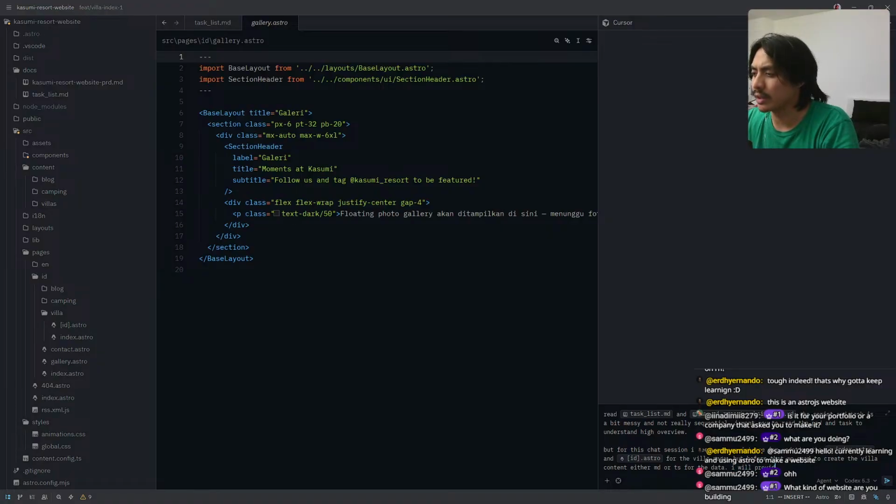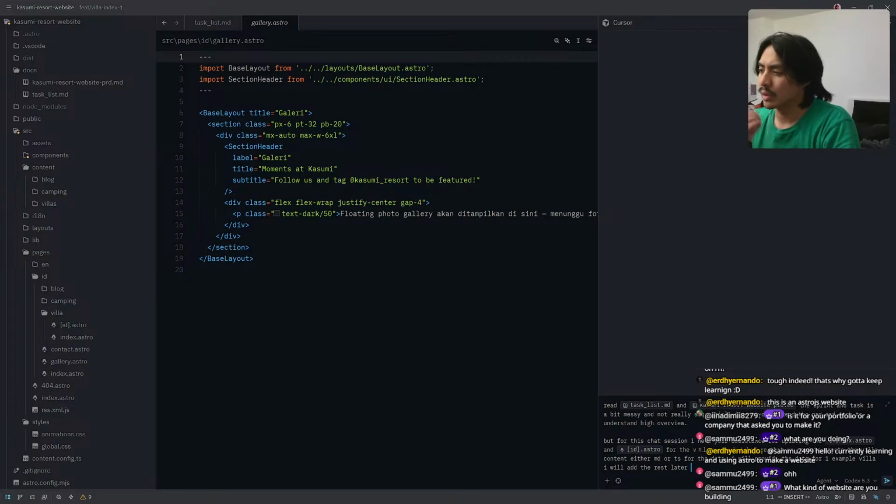We need to create the villa content, either MD or .ts for the data. I will provide the data for one example villa. I will add the rest later. I need your help to structure it first.